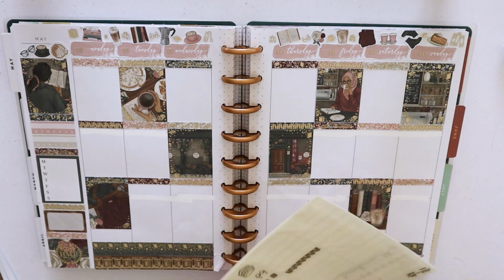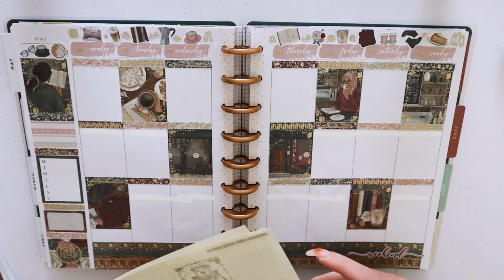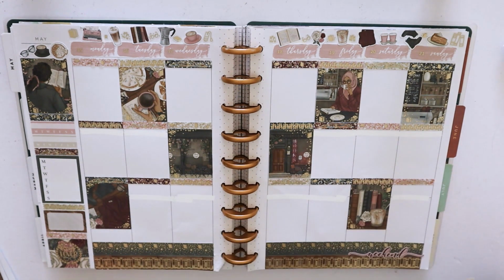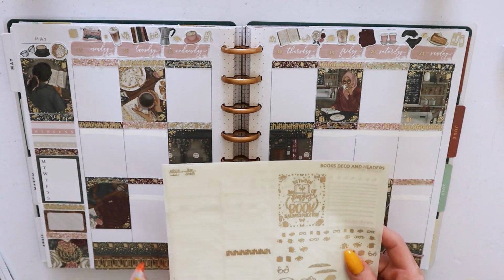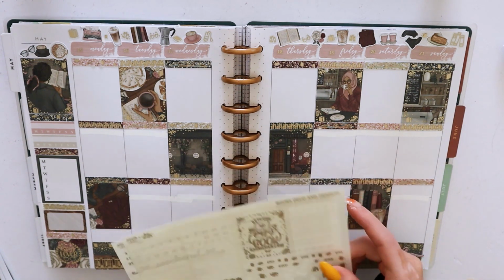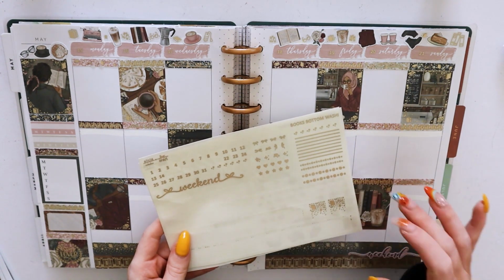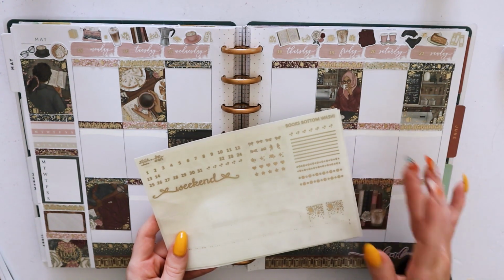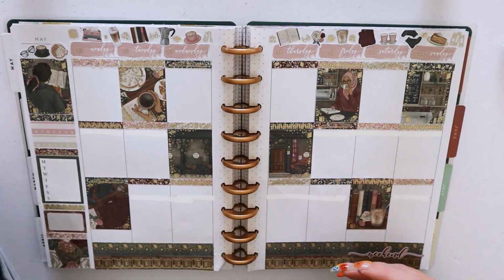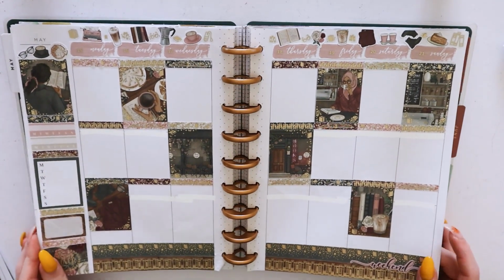And then for this spread, I did also use a foil bundle from Alicia Craft. So this is the books bundle. As you can see, I have already put the 4 boxes down. So that is that sheet. And then I do just have one extra header here, some deco, and an extra full box. And then I do also have the date numbers, the weekend banner, some layering elements, and some little trims and things like that, which I may pull in. And the foil that I picked for this spread was a matte bronze. So here is what the base looks like so far.